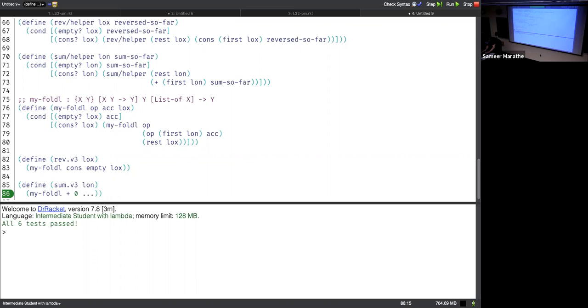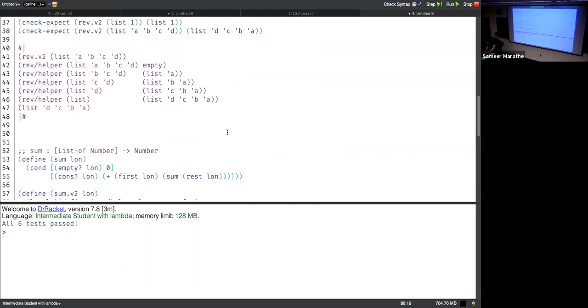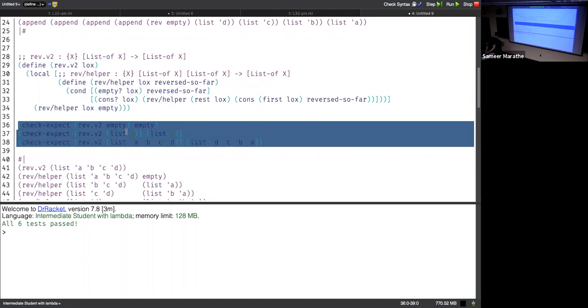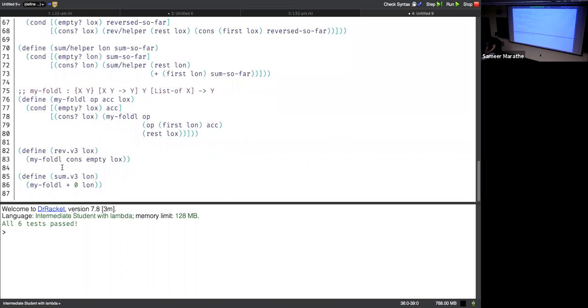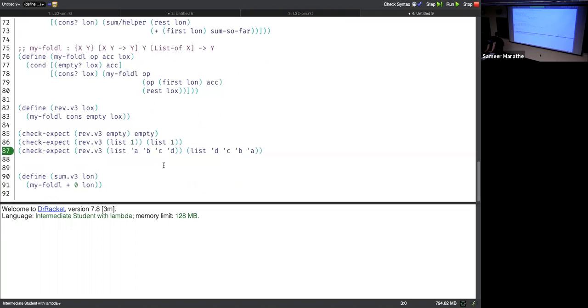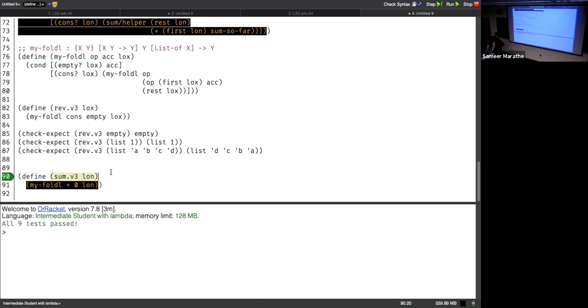Exactly. Plus 0 and LON. Let me at least convince myself on reverse. So this seems to work.